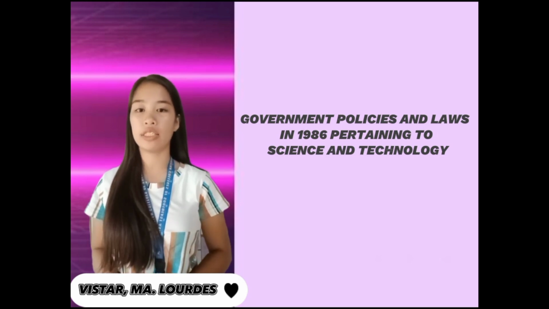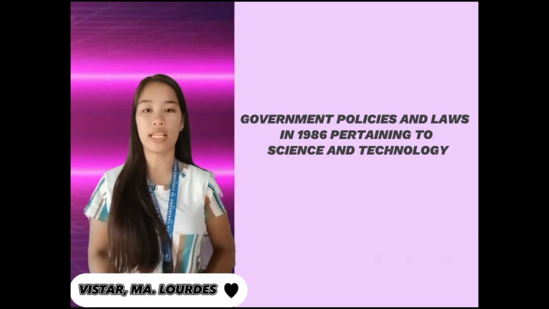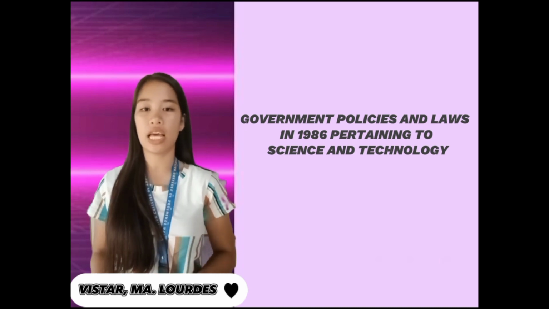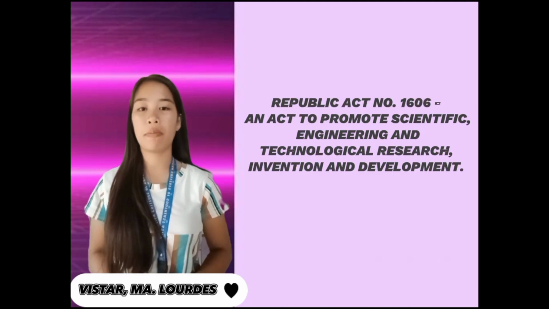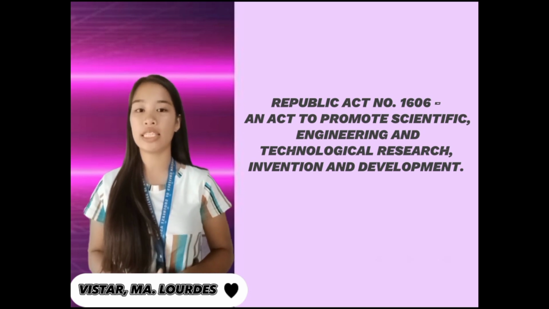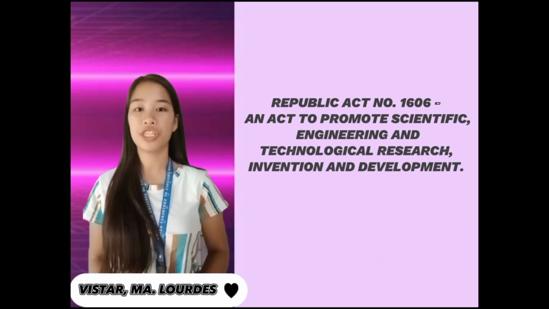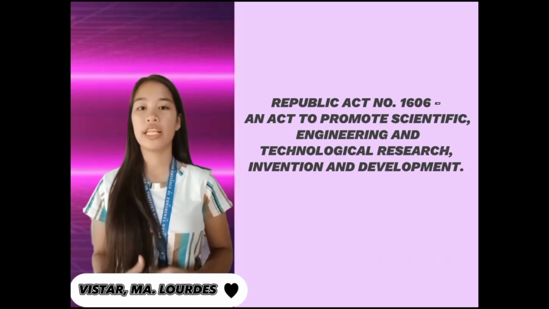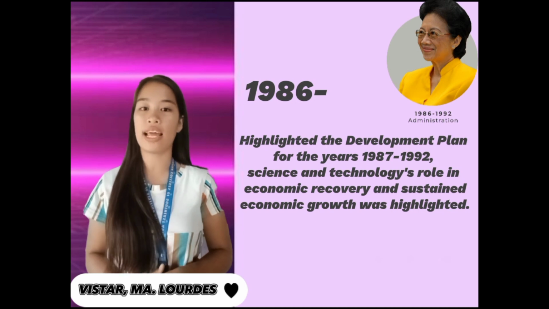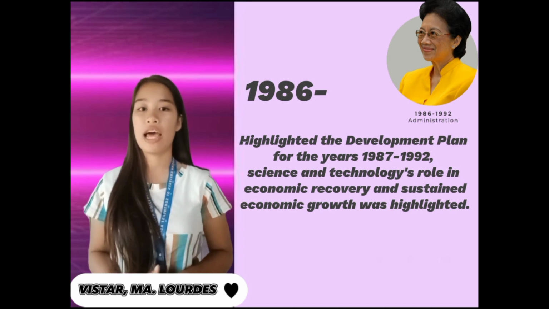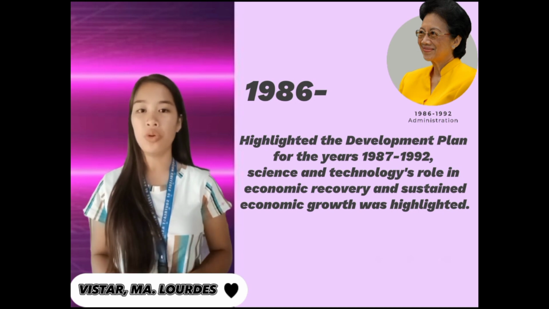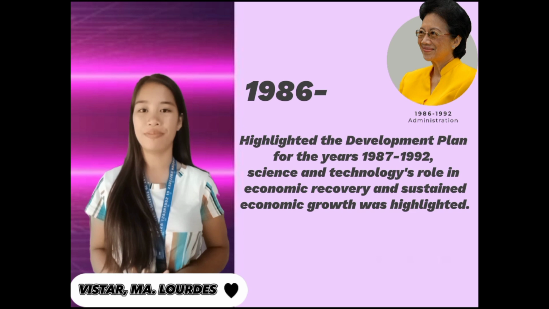My assigned topic is Government Policies and Laws in 1986 pertaining to science and technology. Here in the Philippines, one of the laws related to science and technology is Republic Act number 1606, an act to promote scientific engineering and technological research, invention, and development. In the year 1986, Corazon Aquino highlighted the development plan for the years 1986 to 1992, in which science and technology's role in economic recovery and sustained economic growth was highlighted.